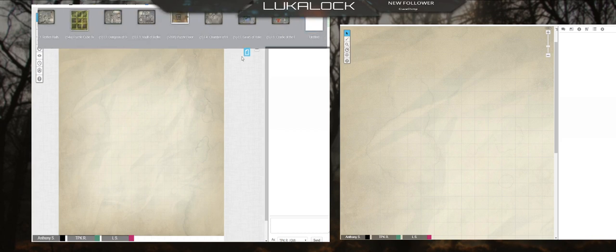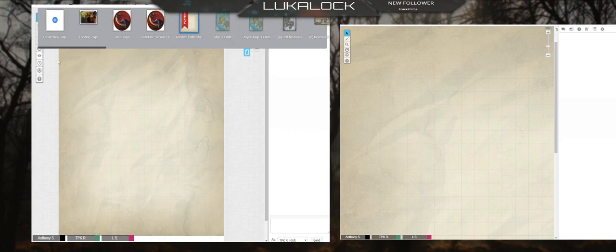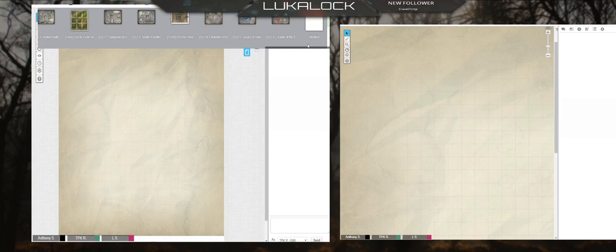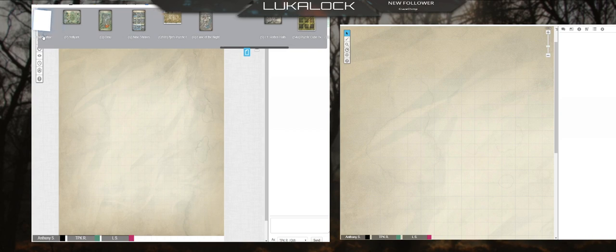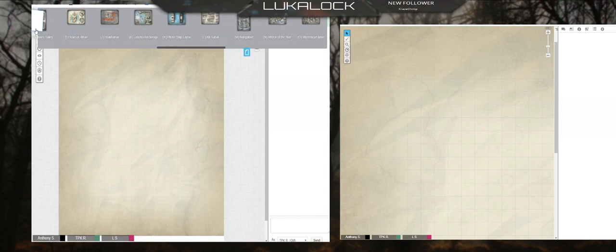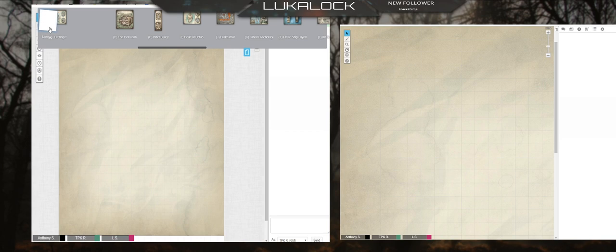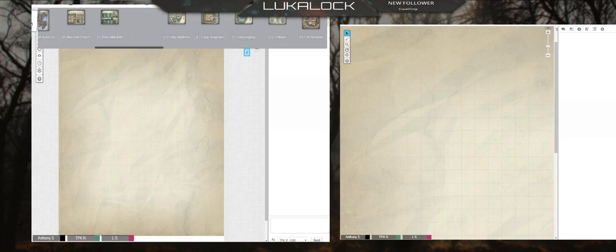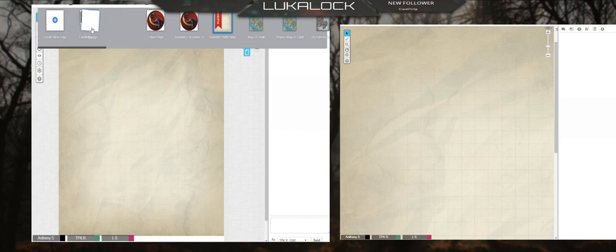Did I hit create new page? Okay, so I created a new page, and it's going to, of course, put it all the way at the back. I'm going to just drag it up. And this gets really annoying when you're creating lots of pages. And I'm sure there's a better way to do it. Someone was telling me that if you hit shift up over and over and control at the same time or something, it'll move it over. And I was like, what? No. I'm just going to do this. I'll just do the long, slow drag.